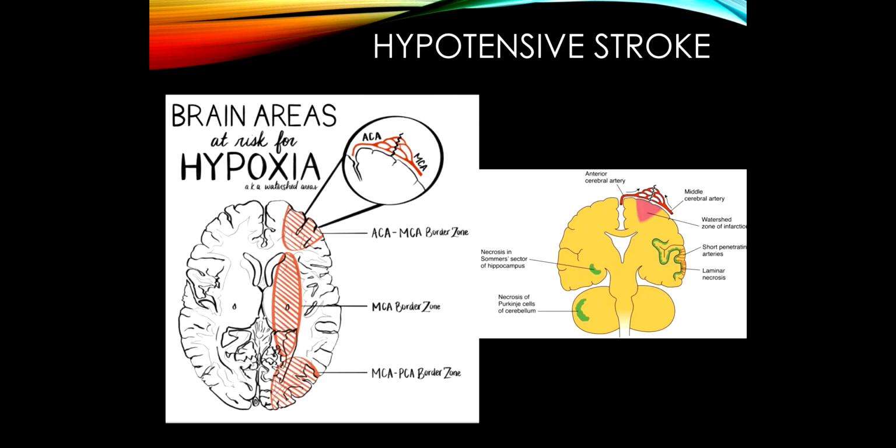So all of the different causes have quite unique, different features, different presentations. Now, if we have a patient that has an episode of very low blood pressure, like someone has a cardiac arrest and they're getting CPR, then they're more likely to have the watershed areas of the brain affected. So there is a watershed area in the brain between the anterior cerebral artery and the middle cerebral artery right here. There is a watershed area just in the vascular territory of the middle cerebral artery itself, right here. And there's a watershed area between the MCA and the PCA back here. And so this is kind of the vulnerable area in our hypotensive stroke.